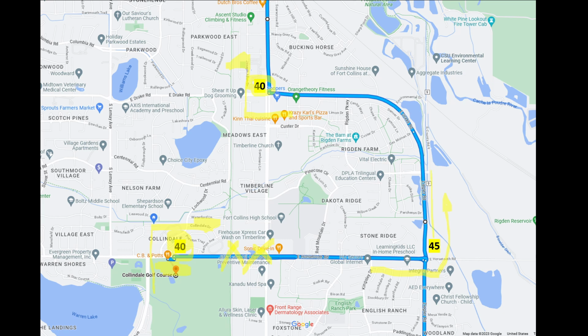So here I'm doing an average speed of 45. Here I'm doing an average speed of 40, and down here on Horsetooth I'm doing an average speed of 40. So those are the waypoints that connote what we're doing here on the actual Google map.